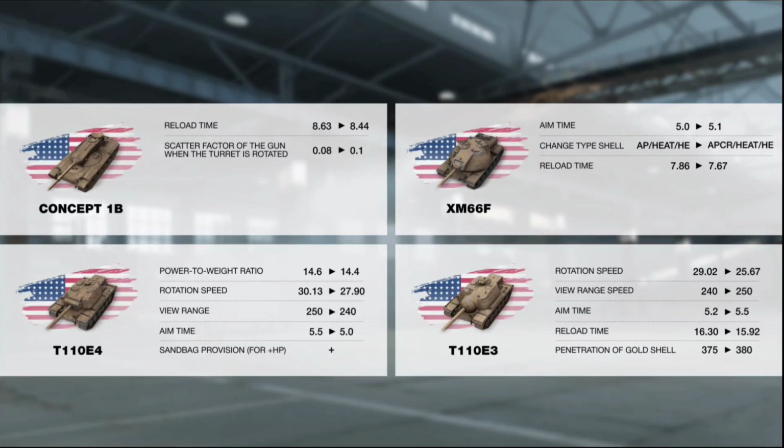Whatever, let's keep going. The power to weight ratio of the T11 OE4 goes from 14.6 to 14.4. The rotation speed will be faster, the view range will be worse, the aim time will be better, and we're going to have the sandbag provision for more HP.